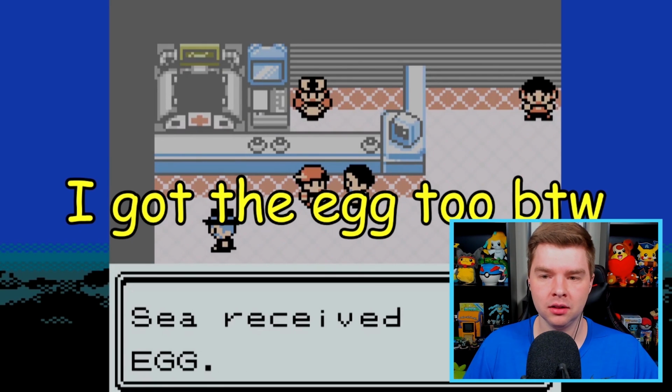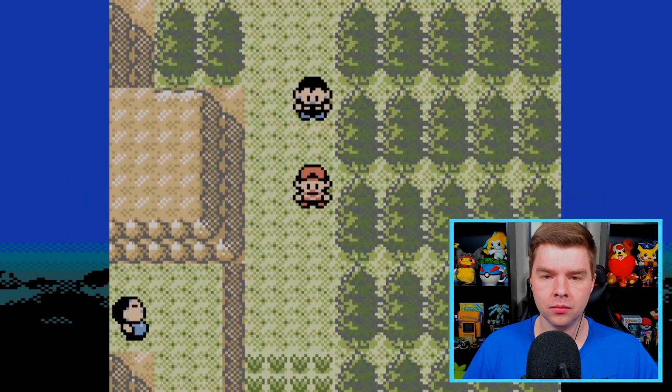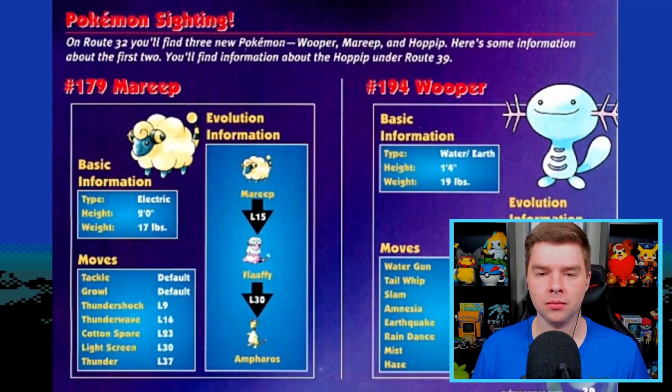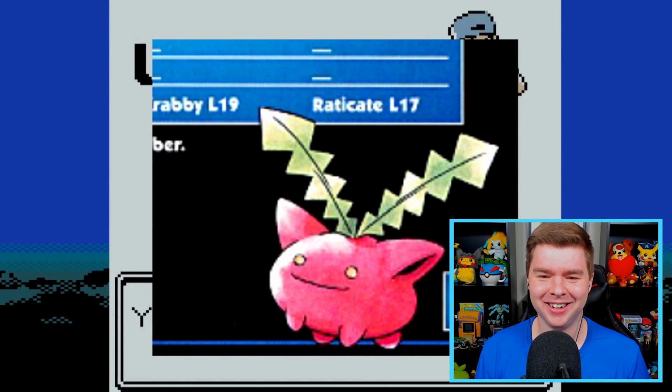I head down to Route 32 and the guide tells me about 3 new Pokemon I can find on this route, being Mareep, Wooper, and Hoppip. For some reason it has detailed sections about Mareep and Wooper, but not Hoppip on this page, and it says it'll have more information about Hoppip in the section on Route 39, and I go to the section on Route 39 and all it has is a picture of Hoppip and no other information about it.